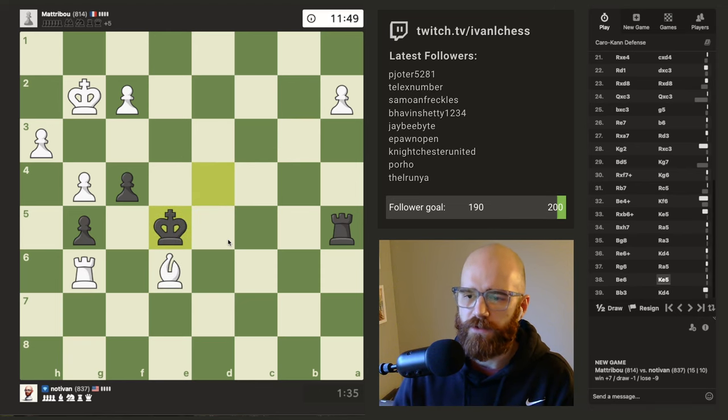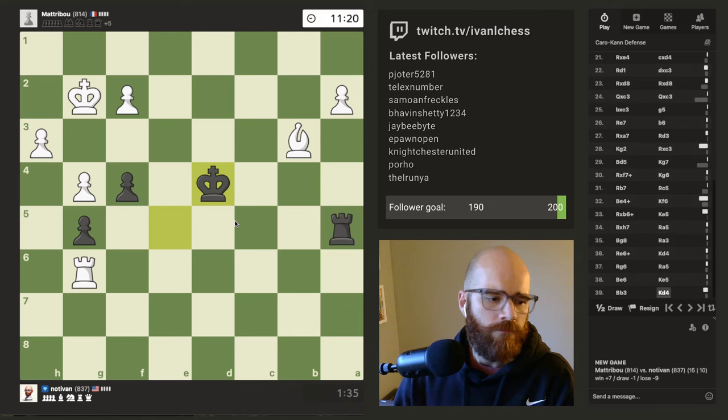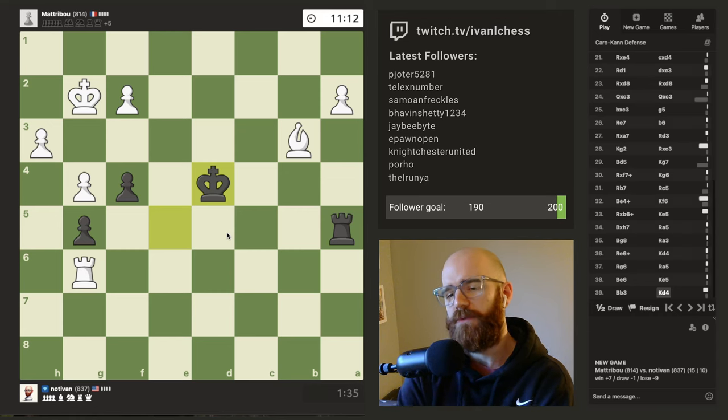Well, I played a blunder first, and then he followed up with a better blunder. Yeah, he had g5, check, king has to move, he takes the rook, and the game's basically his. Yeah, a bit of a blunder on his part. I'm gonna fight this to the last move. When I lose my rook, I'll give up.